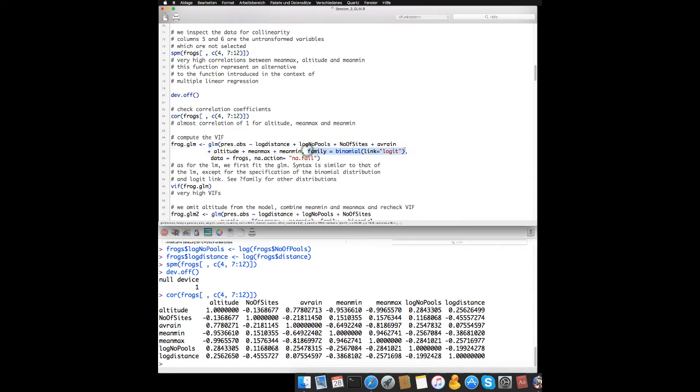Something novel that you see here is the argument family equals binomial. Then a bracket opens and you put the link function there. And that's actually an argument that is specific for the GLM.